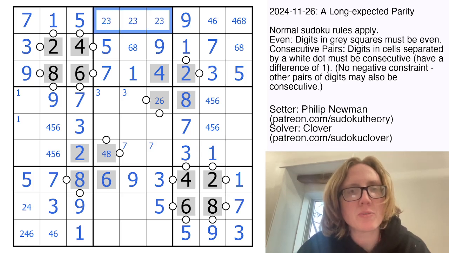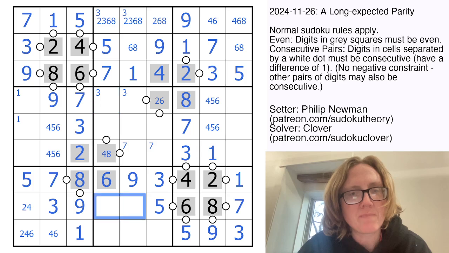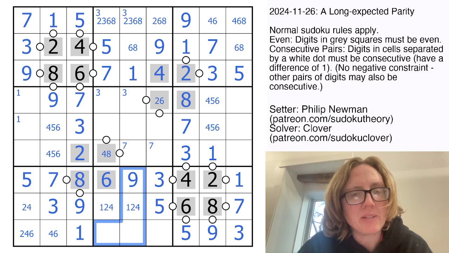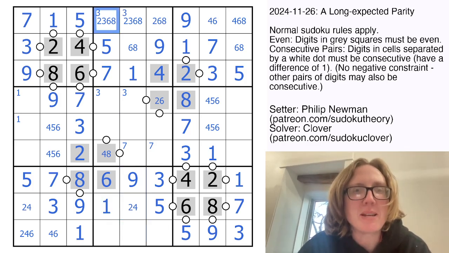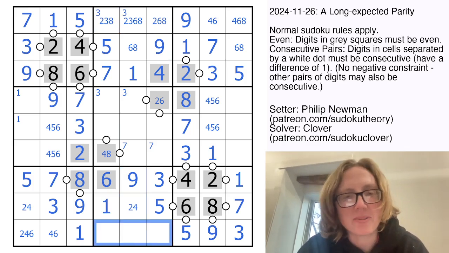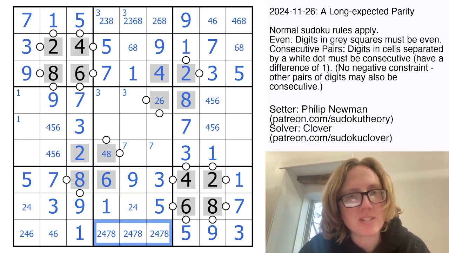We need 2, 3, 6, 8 in some combination here. And that can't be a 3. We know 3 is going to be in one of those two cells. Here we need 1, 2, and 4. Because the 1 can't go in any of those cells, 1 has to go there. So these are going to be 2, 4, 7, and 8. That's not a 7.